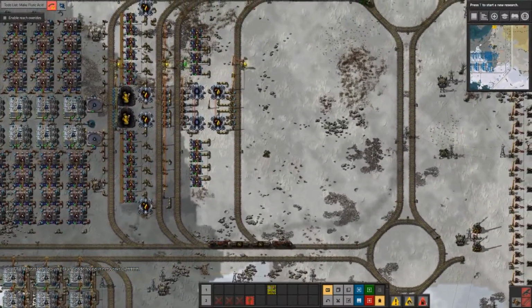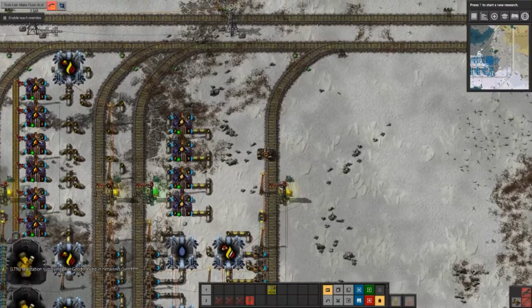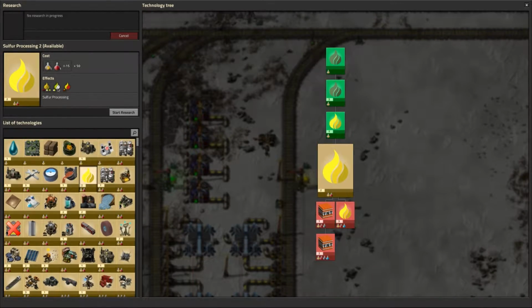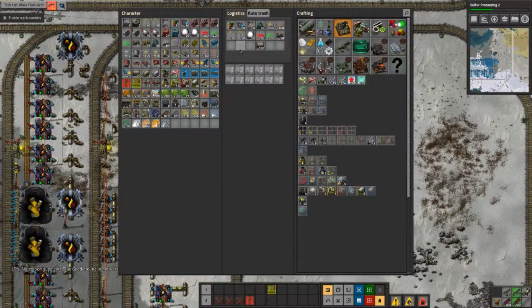So... Thing we need. Oh, we're swimming in it. Thing we need. Fluoric acid production. And for fluoric acid production, I think I actually need to research it. Yep. Do it, please. Out of train tracks? Seriously?